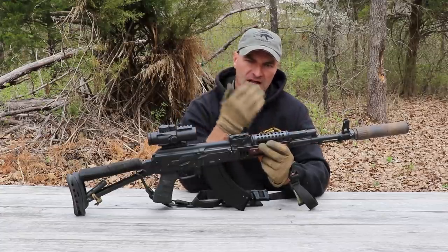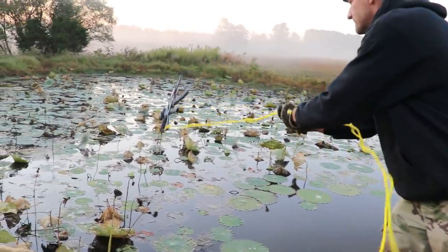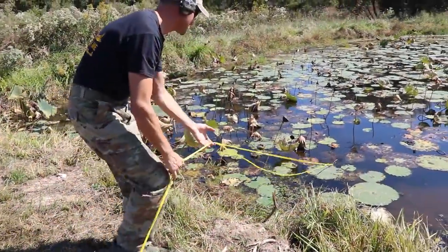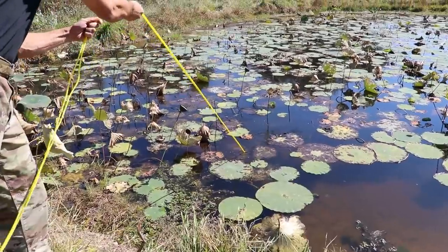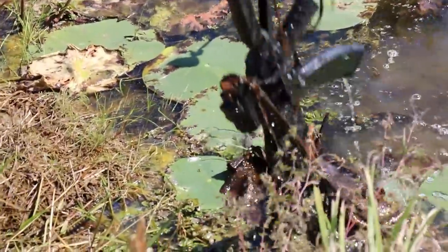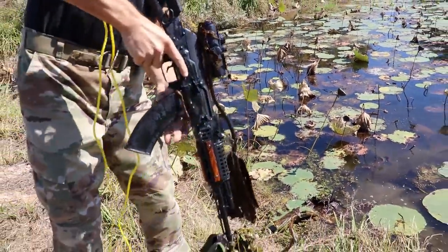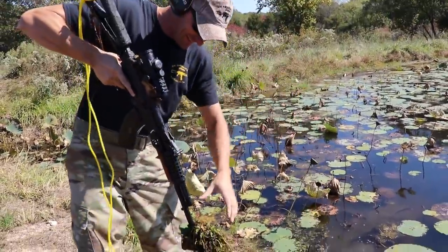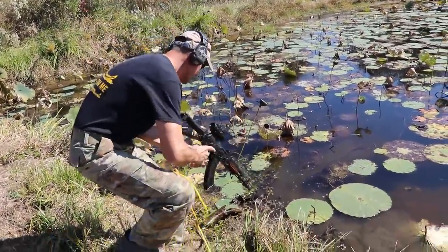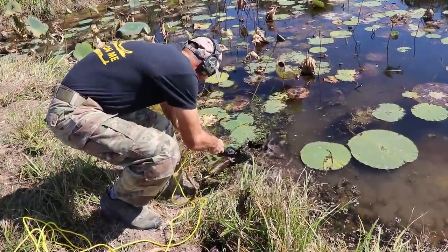Going back through the whole rifle — taking into account that we went through a lot of moisture this winter — I do not see any spots of surface rust, and that's a good thing. That means the finish is holding up. You can see some chip-outs but it's not rusting away. They put decent paint or coating on it and it is holding up even under basic abuse, because what I'm doing is not what a normal user would do.